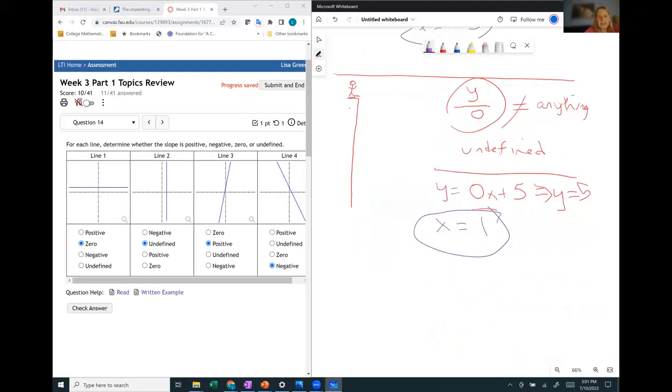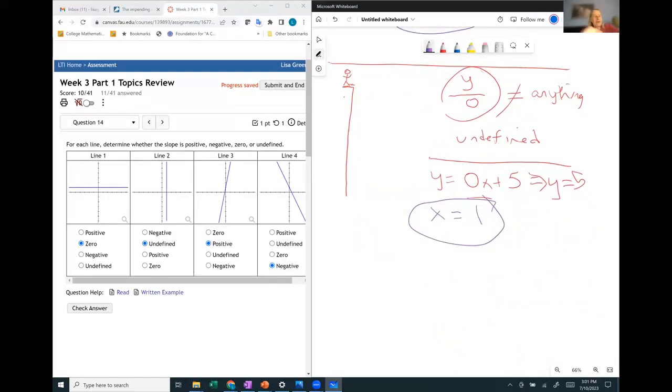Now, if we go back to when we started learning about y equals 0, what is y when x equals 1? 0. What else? It can be any number. It could be 1, it could be 2, it could be negative. It doesn't really matter. And so if I plot a point 1, 0, it's right here, isn't it? 1, 1, 1, 2, 1, 3, 1, negative 1. See, it's a straight up and down line.